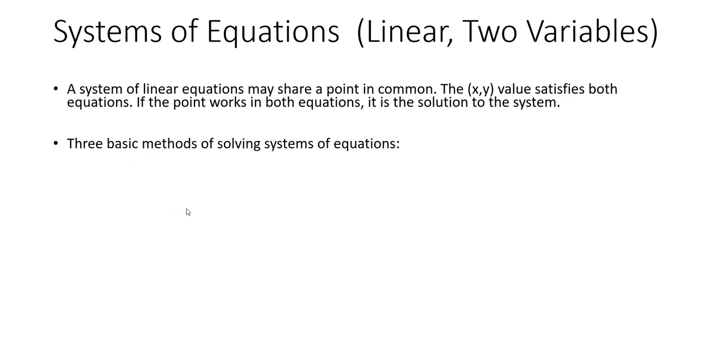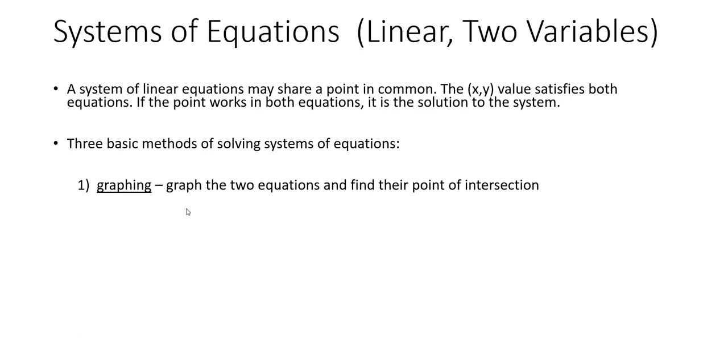And there's three basic ways of solving these systems, and we'll go through all three of them in the course of the next few minutes. One of them is by graphing. You just graph the two equations, find their point of intersection. If there is a point of intersection, that's the solution to the system.